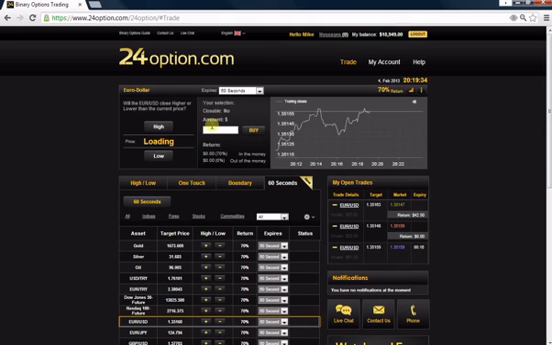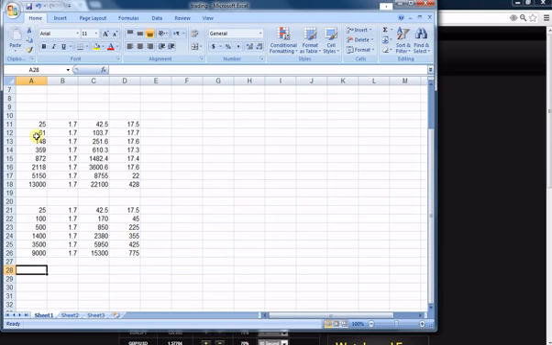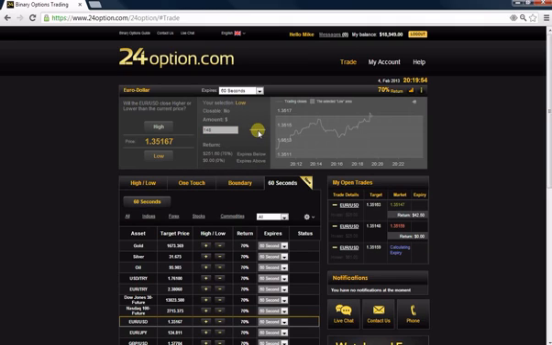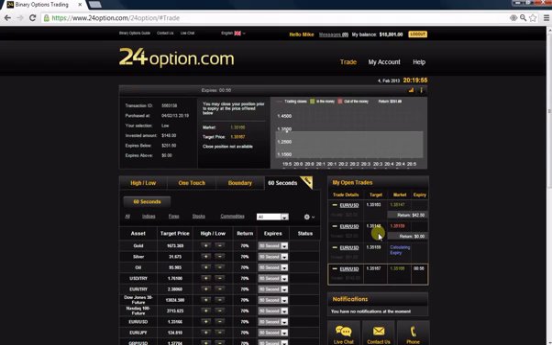So we're going to get the next trade ready. We have 15 seconds. It's hovering around our point. The next trade that we want to do is $148 in order to make a $17 profit. Looks like we're going to lose this one as well. I'm going to put in the 148. So now we're at $148.